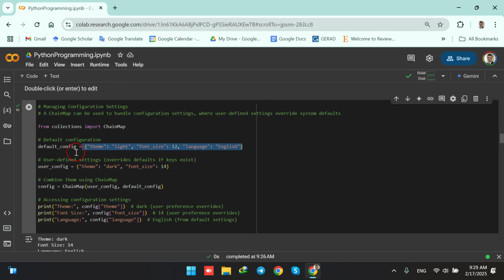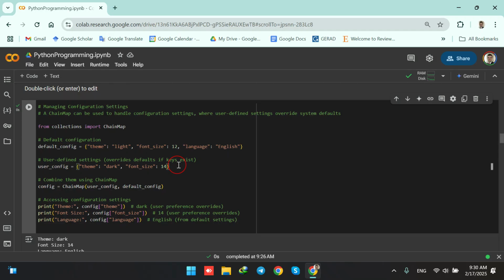In this case, the cell phone that I bought comes with a light theme and a font size of 12 with the English language. However, I would like to have my font size to be bigger, and I don't want the theme to be light, I want it to be dark. Therefore, I have my own defined configuration. So I would like to have a dictionary to present my data. When I enter the data, it can be presented in a dictionary, for example, inside the cell phone.